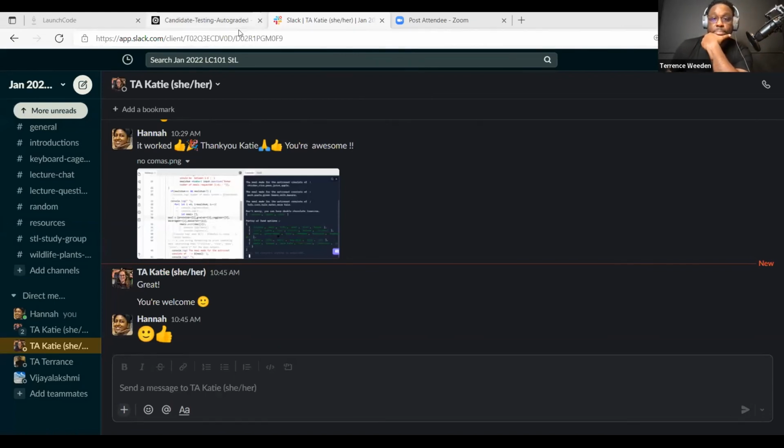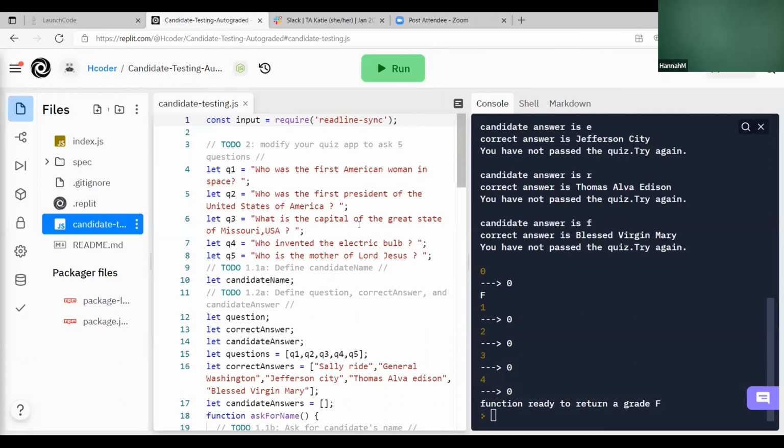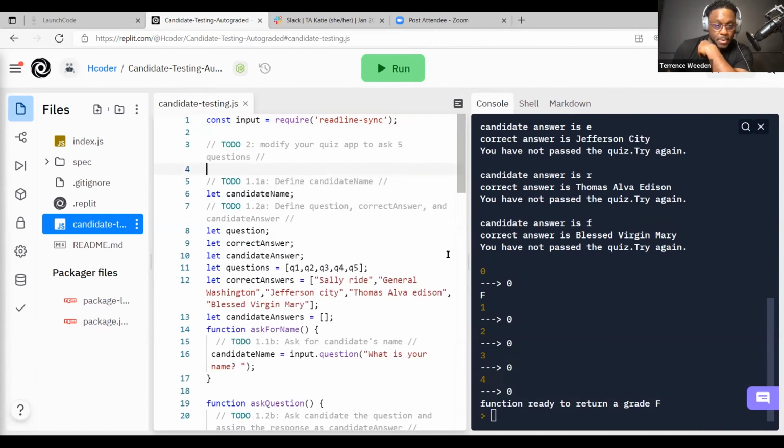Go back to your Replit. Okay, here we go. So you got the first line. Now we've got to get what they asked you to do. We're going to delete all of that from line 4 to line 8. Line 4 to line 8, delete it. All right. Now the next thing is back in candidate name on line 6. What are you supposed to do right there? On line 6, you're supposed to do what? There we go. All right. Now on line 8 and 9, this is where you put the first question. Go ahead and put the first question in there.